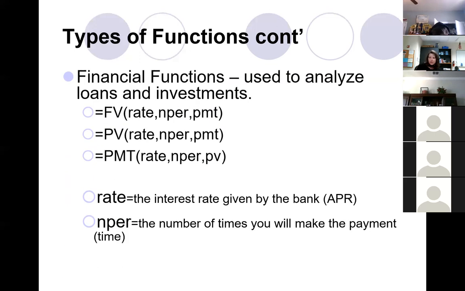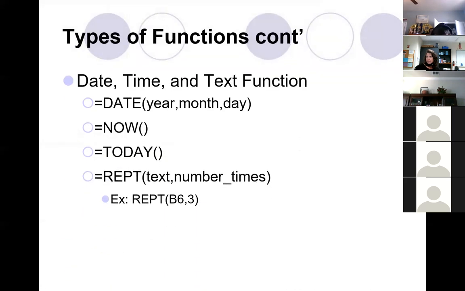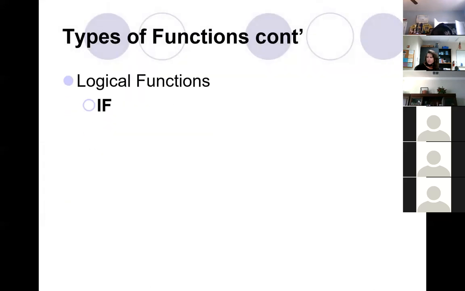Financial functions, we'll get into these a little bit later too in more detail, but we can find out the future value of our money, what the present value of our money is. If we go buy a car, what's the monthly payment going to be, with the bank charging me interest rates and things like that, if I pay for it for 5 years or 3 years or whatever the case may be, okay? So we'll dig into those. There's date and time and text functions we'll look at. The if function is what we're going to kind of focus on today, because that's what we're going to use for our March Madness.